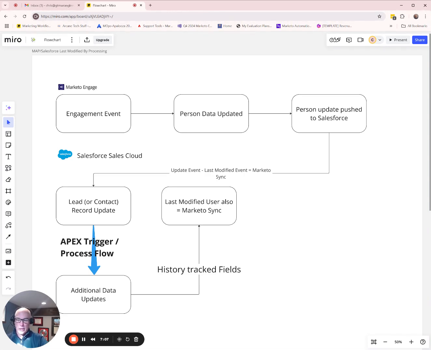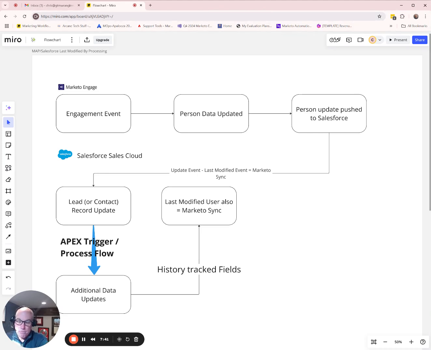Those tools give you a lot of power and definitely allow a lot more of a citizen developer relationship with the Salesforce org than Apex or native Salesforce process flows. However, you may not be in a situation where, or depending on how your Salesforce org is governed, you are using a lot of Apex triggers or process flows.